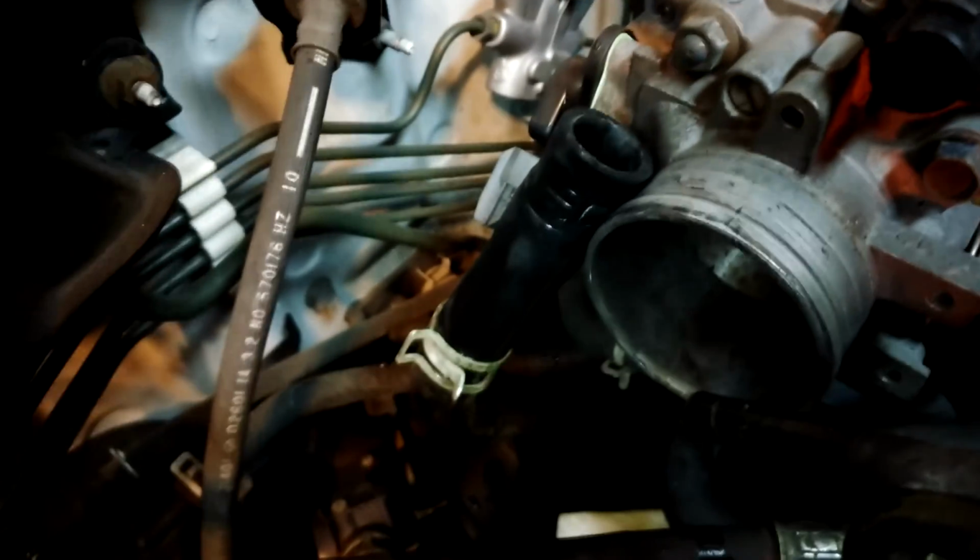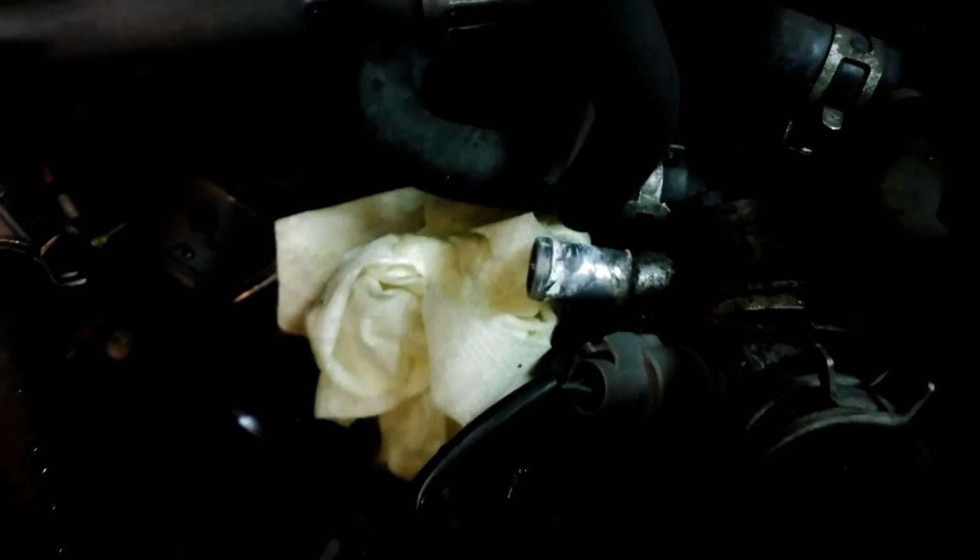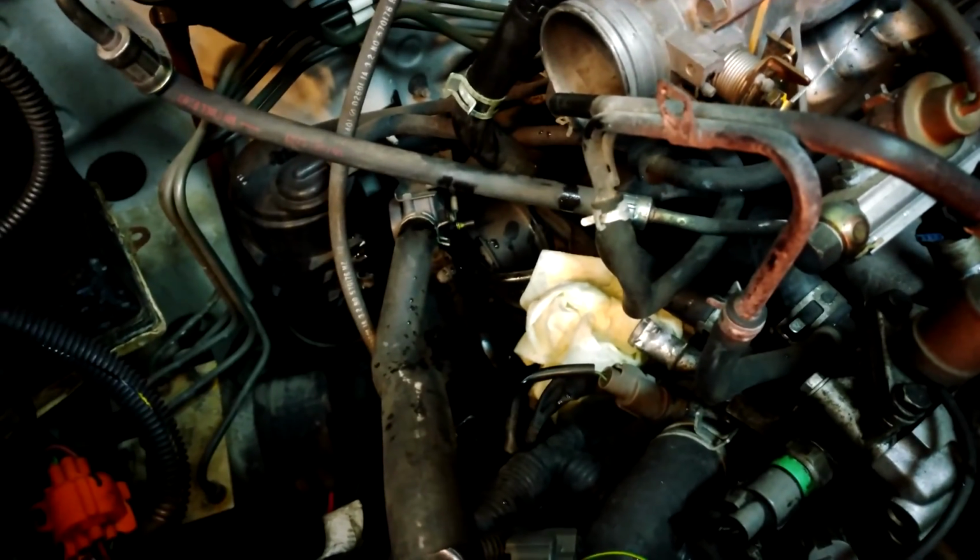So one heater line right there, it usually goes in the head down there. The other heater line usually goes down to that block port right there. Have it undone. I have this into a bottle so I can spray air and water through that one, and then I'll go ahead and reverse the flow. Hopefully reversing the flow, going a little bit one way, a little bit the other way, will kind of knock some of that crud loose.